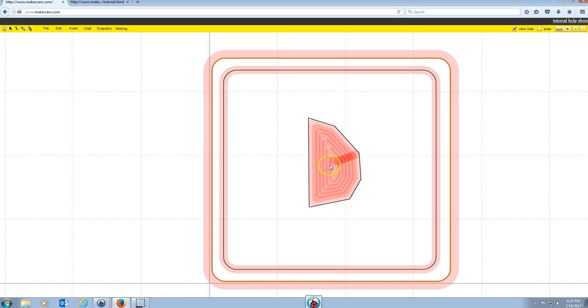It's going to start here and keep working its way out, out, out, out, out, and it's going to get as far out as it can go, and trim out or create a pocket inside that letter. You'll notice up here in the corners that it can't get in because an 1/8 inch tool cannot get into a sharp corner like that. It's too big. So it just has to leave that one out, and it just steers clear of that. In this particular case, it's going to follow that line all the way around, and it's going to cut out an equal amount of material on each side of that line.